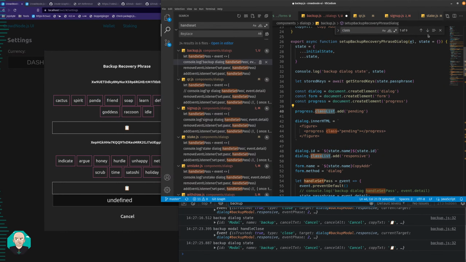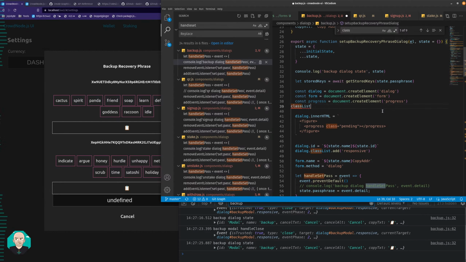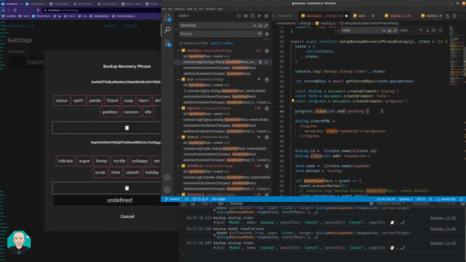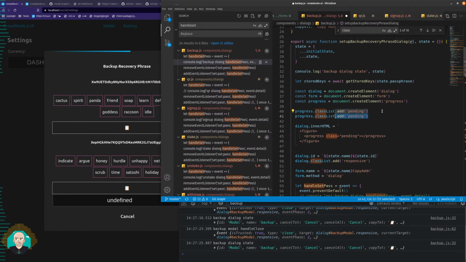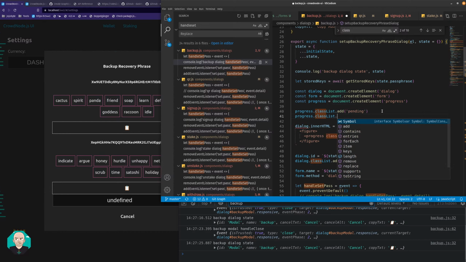Class list. Whoops, didn't mean to do that. I want to see where it's going to give me the hint, contains. That's what I wanted. I didn't think it was has, so I want something like this.